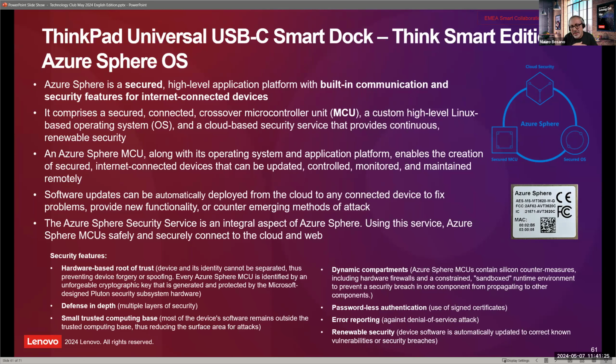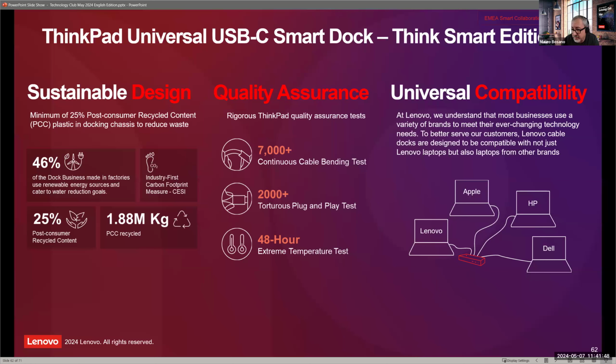And there are many other mechanisms to make the connection of the Smart Dock to the Azure infrastructure fully secure. If your customer is interested in investigating further the security aspects behind the Smart Docks, of course we are here to help and have a deep dive solution session for that.